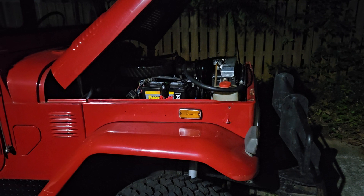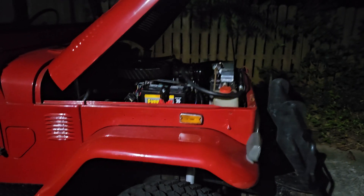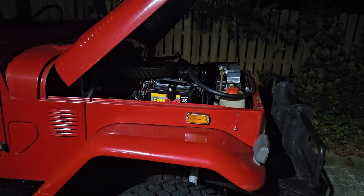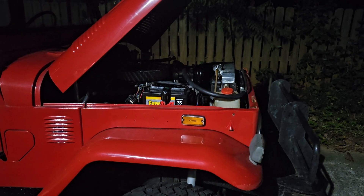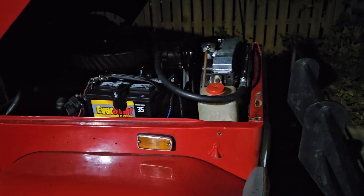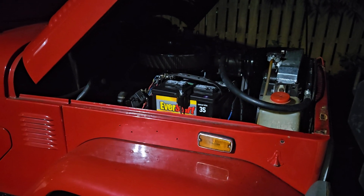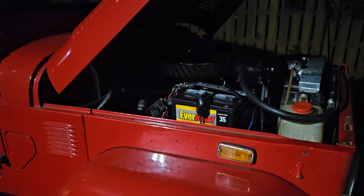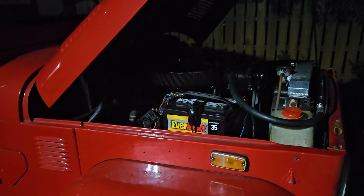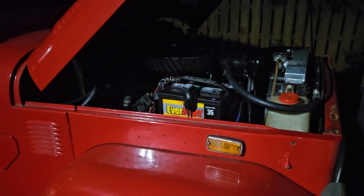Where did the actual problem end up being? I had mentioned I'd removed the intake, which involves taking out the distributor. This engine doesn't have timing tabs on it, so I lined it up by ear, kind of by how the car was running. It turned out to be too far retarded. When your timing is too far retarded, it actually puts more heat into the exhaust, raising the temperature that way.